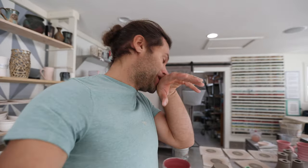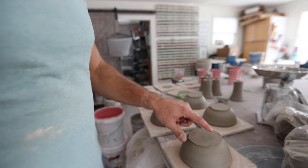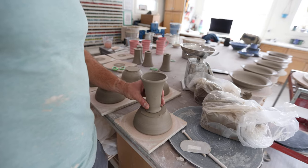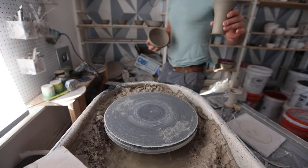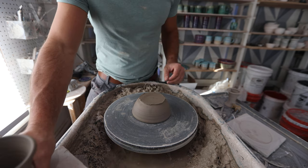Because I ran a kiln last night and it was super hot, these dried really quickly — only about an hour to an hour and a half. Drying times vary depending on your studio space and location. I've got them all flipped over, and I'll score around here and try to get this centered. Then I'll let it dry even more and come back and trim it so it looks like one piece. Everything is still a little too wet to work with right now, so we'll come back and finish.